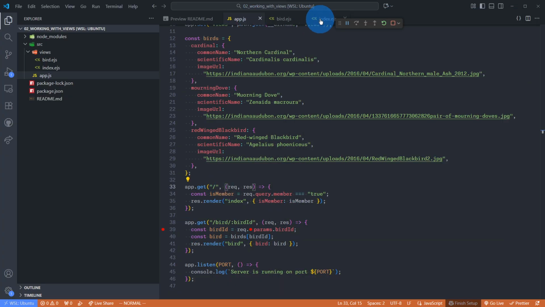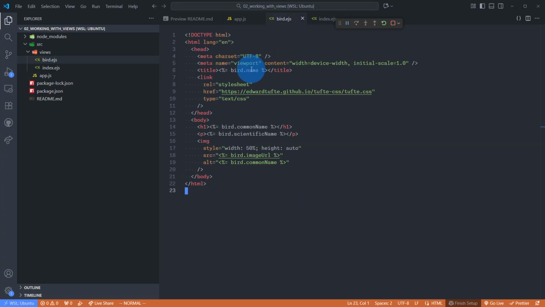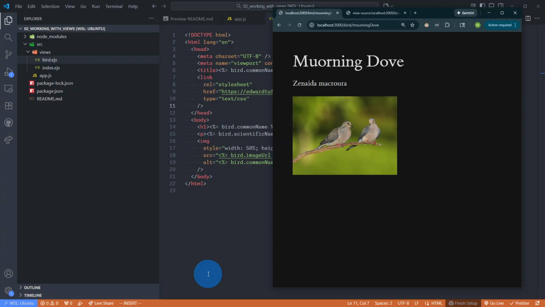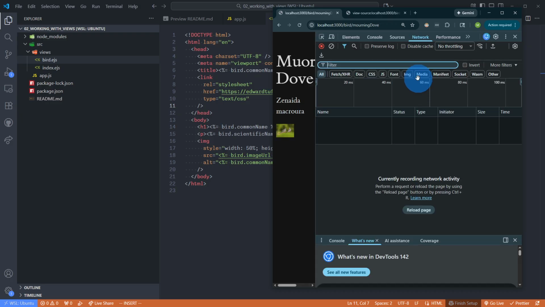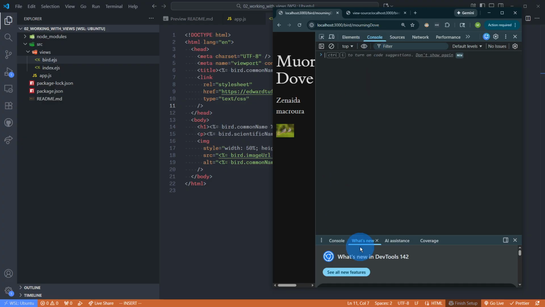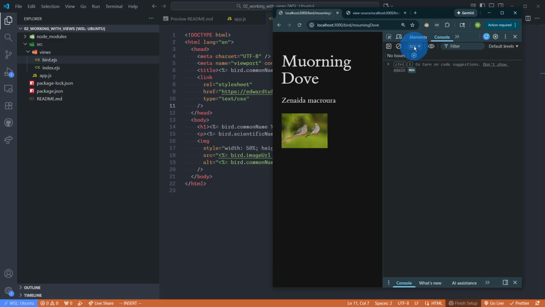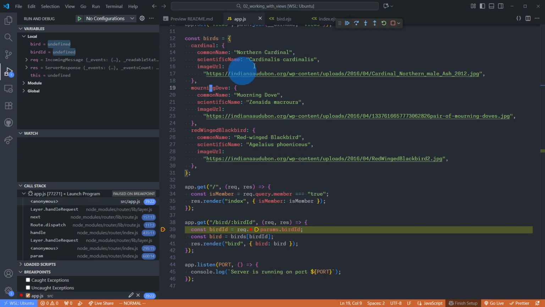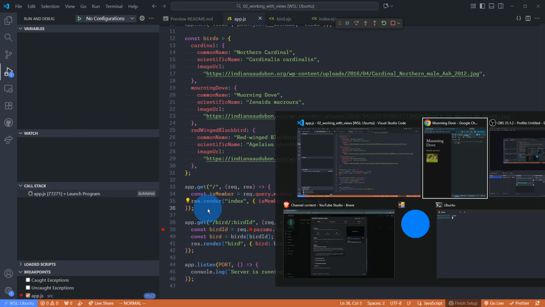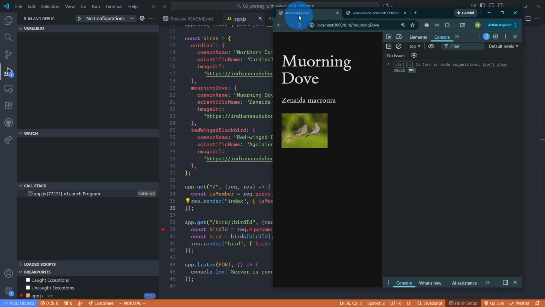I'm going to do one last fix here. Let's just change this to common name. Unfortunately, this doesn't give an error right away when you try to run it, telling you something's wrong. So you would have to check it, or you would have to check your browser console. If I hit F12 and look at my console, I probably have errors in here. I'm not going to go digging at the moment, but we would have errors come up when we display the page saying it can't find that property. So let's run it. I fixed it at this point, and our title now says Mourning Dove.